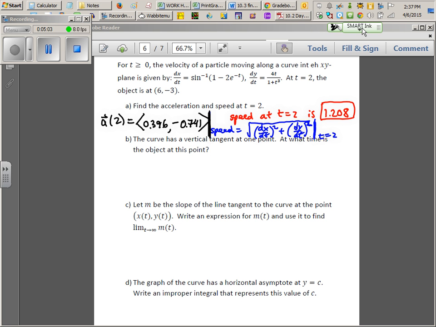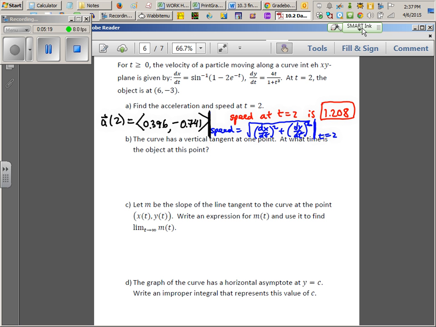You might say, Mr. Sir, why didn't you take a second derivative? Please understand that I was given the first derivative, so I only needed to take one derivative on this problem. So that is the answer for the first and second problems, and I did it right on the screen.